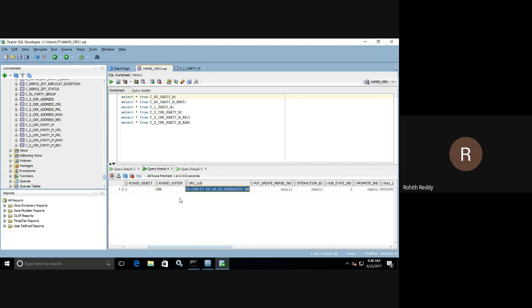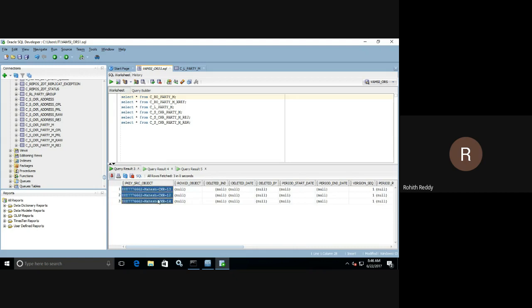So at the landing table, if there is any change in the last update date for that record, then the value here will change. Otherwise, it displays the same value. So here only one record is available. Let's see what happens when we run the load job again. As per our understanding, there are three stage records. Just think about how many records will load into the base object table.